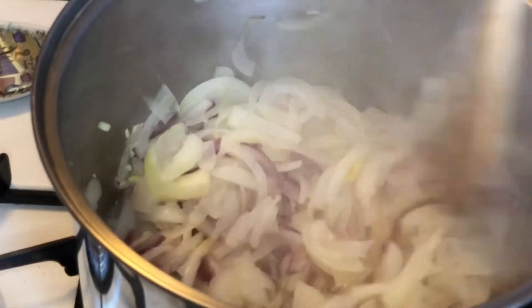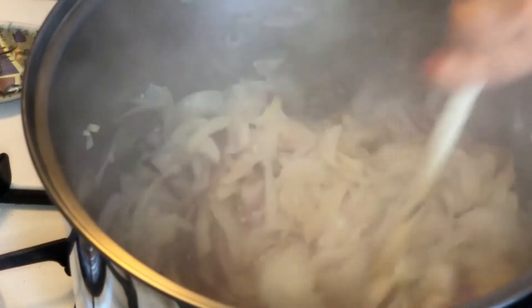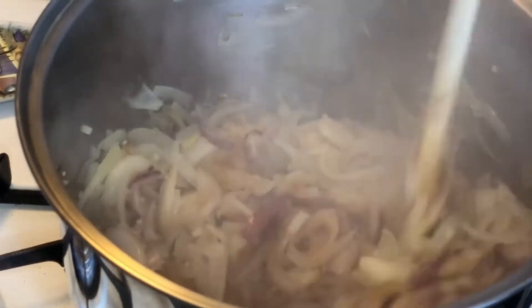Pop those right in the oven. While they're cooking, go back to your onions — you're going to stir them up on the bottom. You're going to have some golden brown caramelization going on; make sure you stir it up and get all those brown bits off the bottom and into your onions. Continue stirring until you get all of it off the bottom, and you'll notice your onions are starting to look great — caramelized and golden brown.